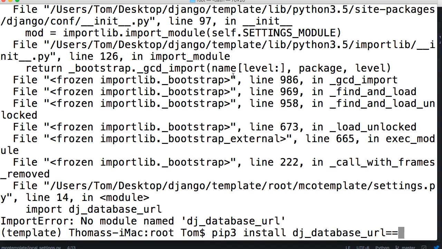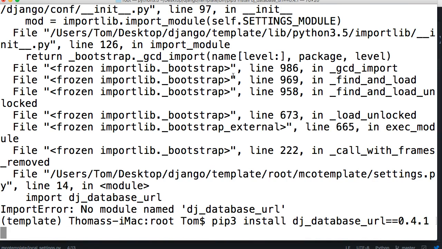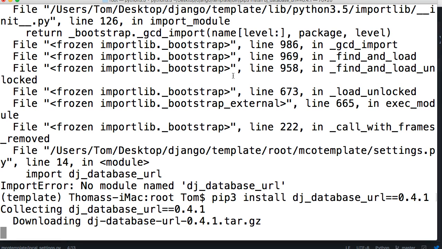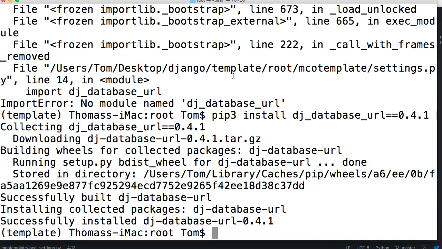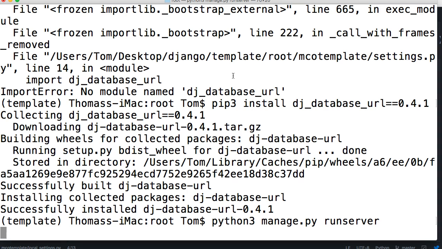I want to make sure we're all on the same page, so we have to set it to the right version. Install that properly, and let's run the server again and see what other errors we get that we can fix.